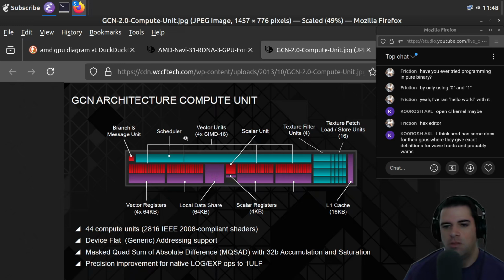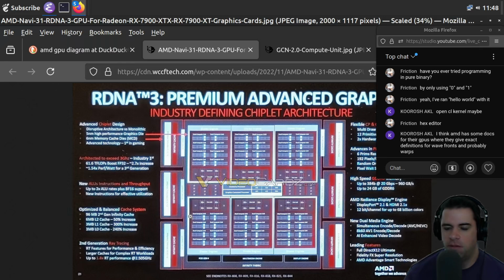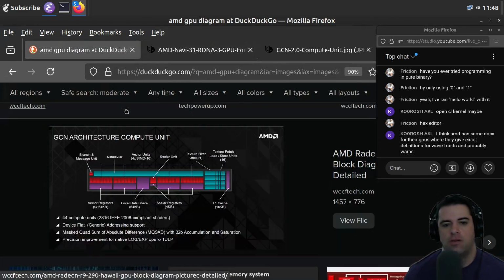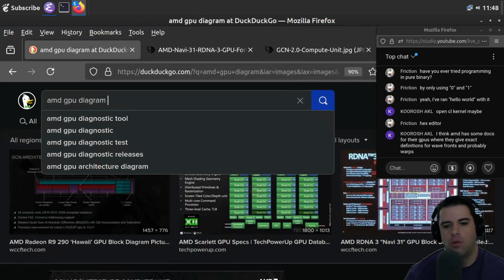Vector units, which are 4 by SIMD16. A scalar unit, which looks pretty massive, some scalar registers, and some texture filter units, of which there are 4. Texture fetch, load, and cache, and L1 cache. But I think there's other stuff. I don't remember how it goes. Maybe we'll just add the warp here.